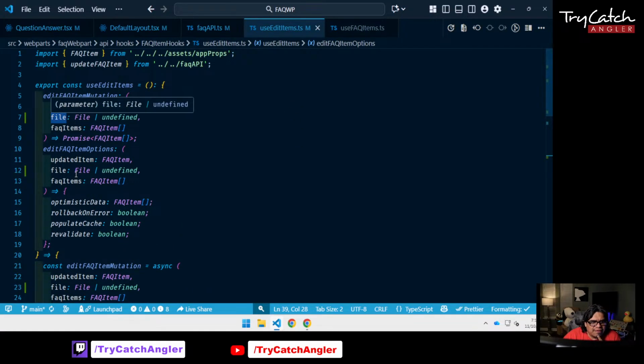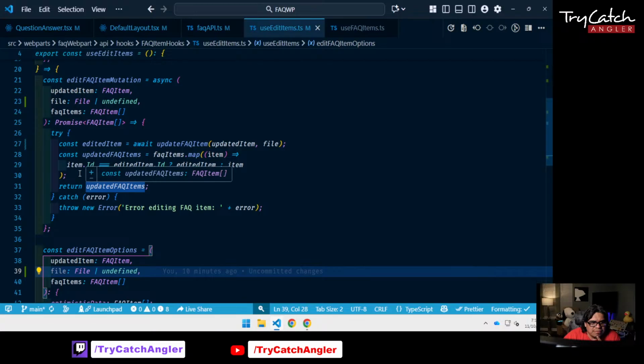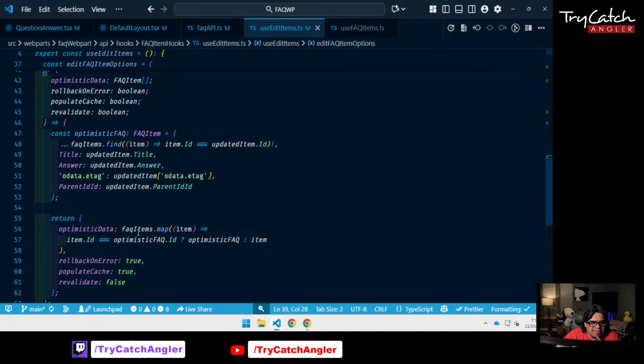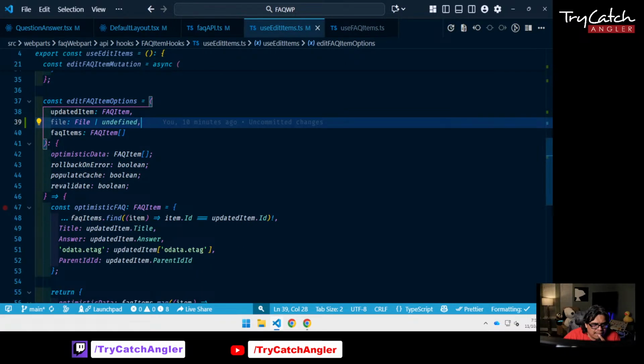So we added file here. Let me go look at optimistic update. I think it's the optimistic update that's causing the issue. Because let me look at my notes on hooks real quick. So use update items.